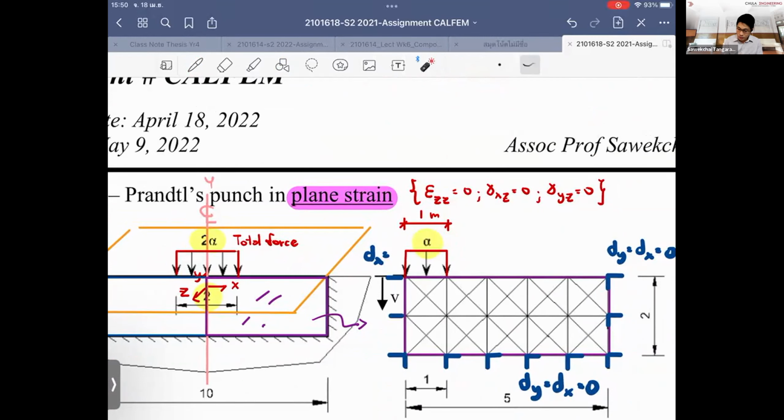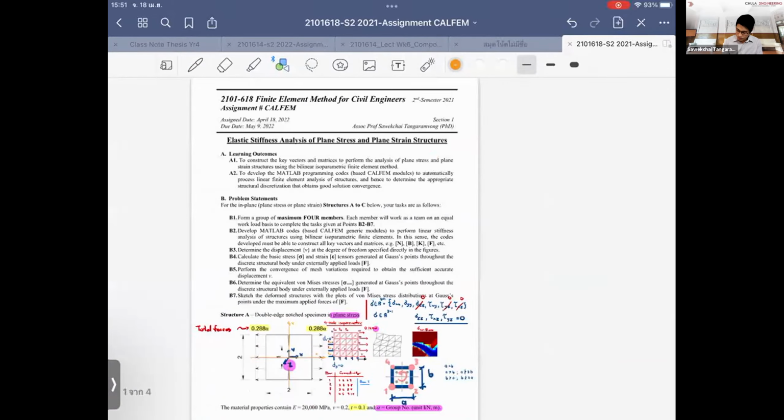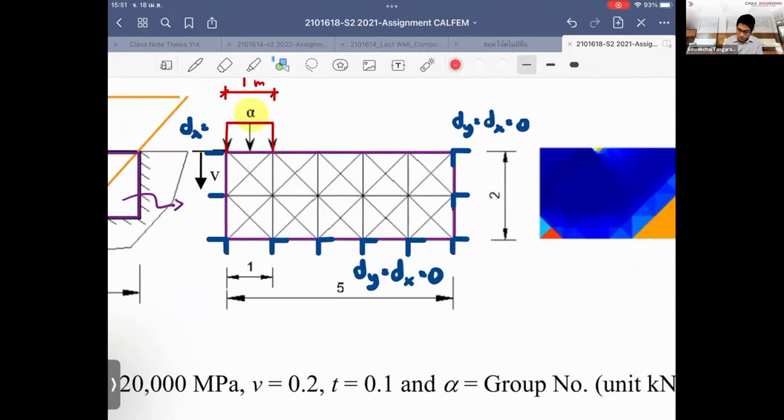And once again, we use the same rules. So you first allocate the nodes. Simply tell how many nodes you want here.